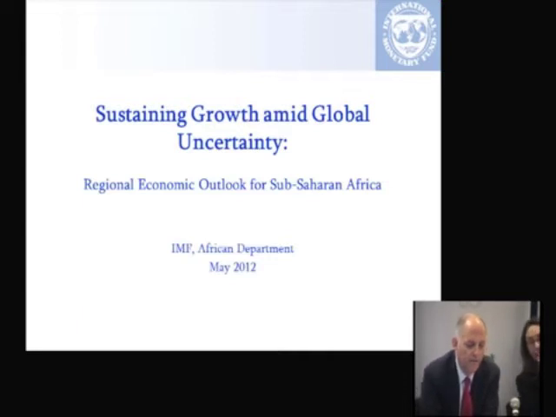Again, a heat map tells it maybe in a little bit more of an appealing way. Here the blue countries are countries that are growing at, or are expected to grow at 6.5% or more. It includes a number of natural resource producers, Nigeria, Angola, but also Congo, Zambia, for example. But it also includes countries that are not so dependent on natural resources, for example, Mozambique, Côte d'Ivoire, and Ghana.